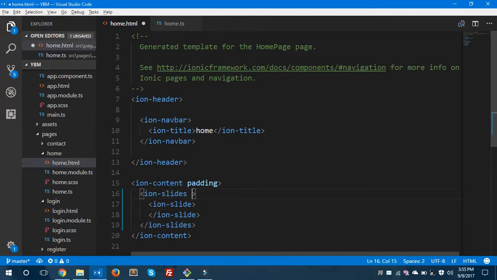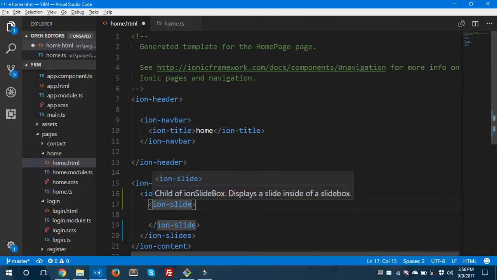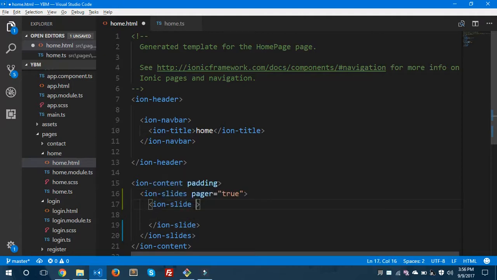And also I would like to suggest you to give pager equals to true, because your bullet points may not appear on the slider if you are not giving pager equals to true. It just helps you to display the bullet points on your slider. And I'm gonna take one structural directive here called ngFor, as you might have heard about this in Angular.